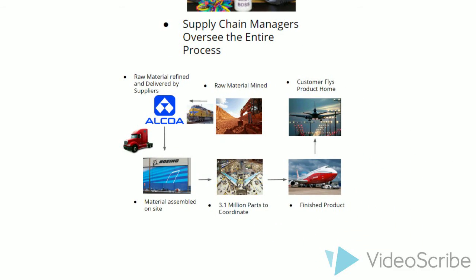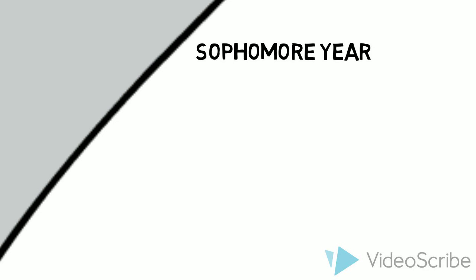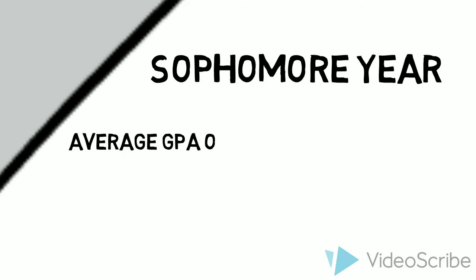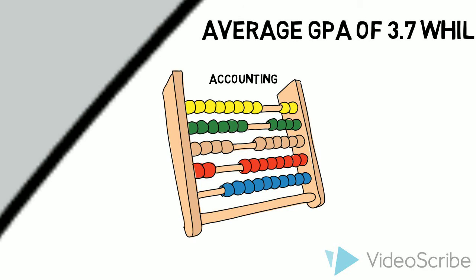They get the right parts purchased, the right suppliers chosen, the right processes in place, the right shipping mode, and the right product strategy. From that day on, Kenny knew he wanted to major in supply chain. During his sophomore year, he decided to take all the classes he needed to make sure he got a spot in the program. He knew that in order to have a good shot at getting into it, he would need to maintain his 3.7 GPA.